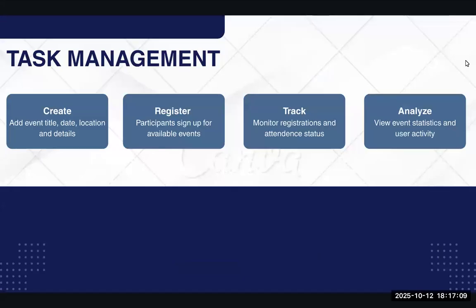So for the task management, we plan to give users several different options to create, register, track, and analyze their events. In Create, they can add event title, date, location. To register, participants can sign up for the events and they can monitor registrations and their attendance status. At the end, they can analyze their statistics and user activities.